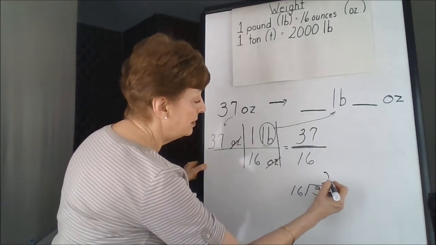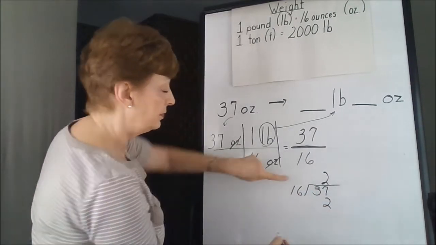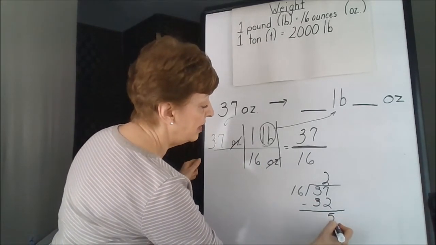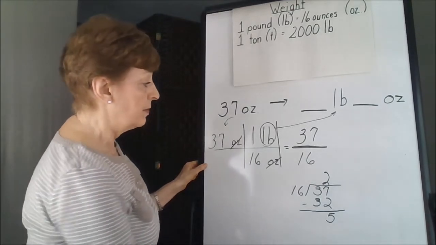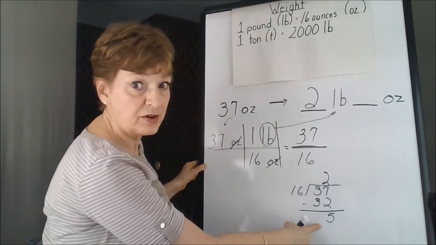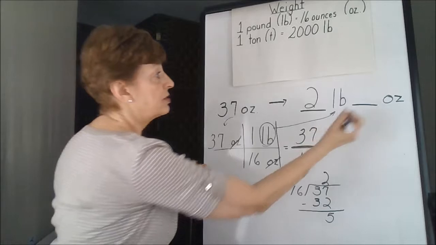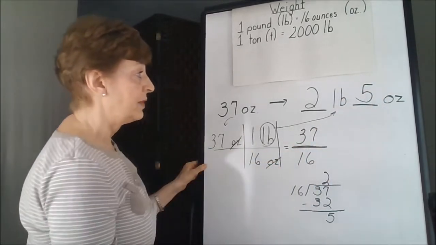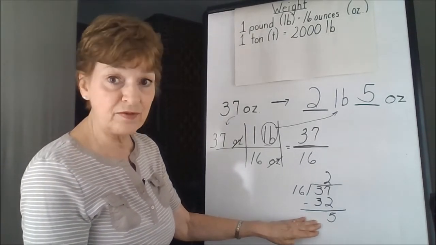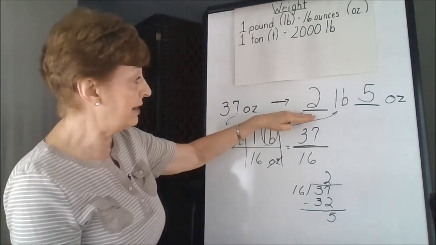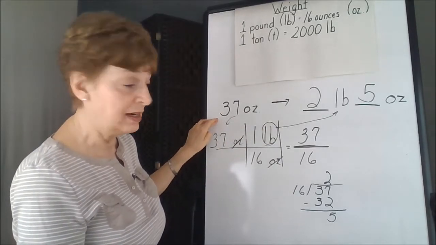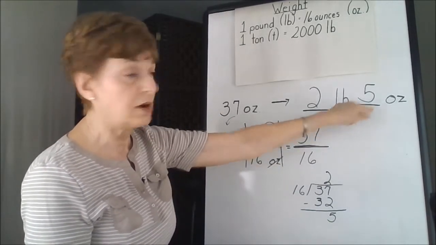This goes in twice. 2 times 6, 12, and 3. So we have 5 left over. 5 what? This is 2 pounds. We got 2 pounds out of it. And these 5 leftovers are still in the category of ounces. So we can do it like this. Obviously, you can also make a decimal out of it or express it as a fraction. But if your worksheet asks you to break it down into pounds and ounces, find out how many pounds you can get out of the 37, and then the leftovers go there.